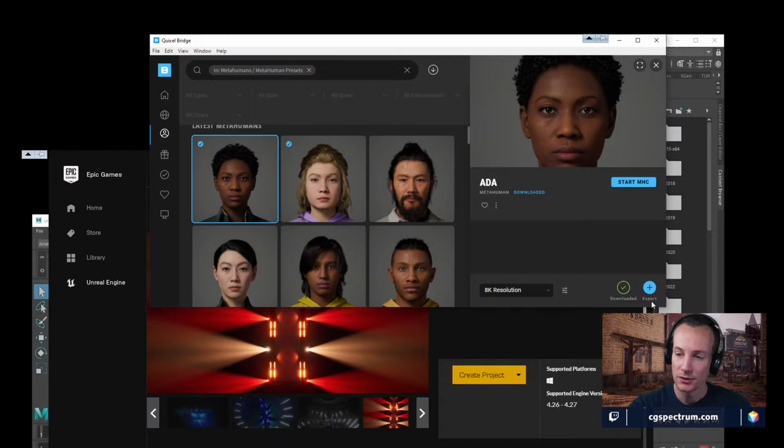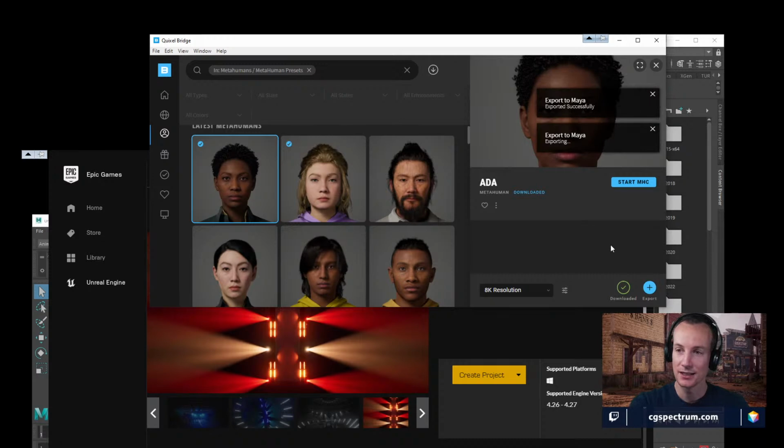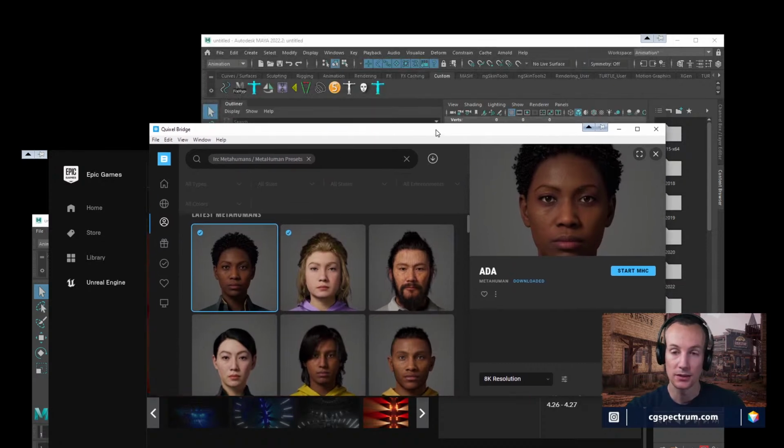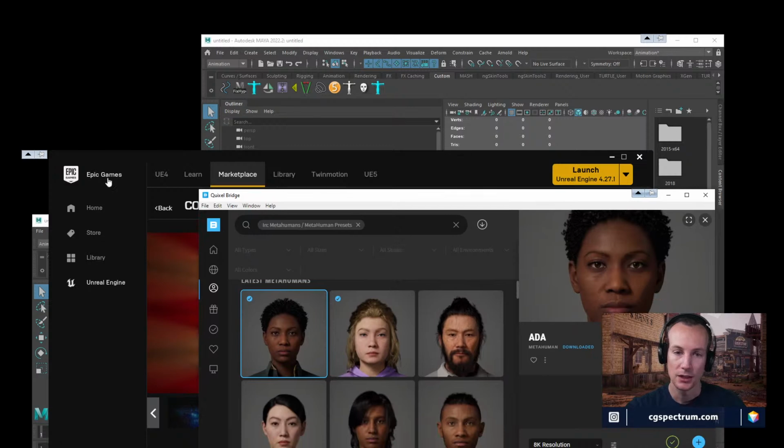Okay, so I'm gonna do export, and we're gonna see if this is gonna work or not. Oh, it's working, because that never usually waited that long. So we're exporting a MetaHuman over to Maya, and the reason why I'm excited about this is because I wanted to use one of the plugins, the one from either Advanced Skeleton or from MGear, but I haven't got MGear installed. Well, maybe I have MGear installed. Both of them are supposed to be able to give you a control rig for MetaHuman. I haven't been able to try it out yet. I don't even know where the videos are, to be honest, so that might be a bit of a slow process.